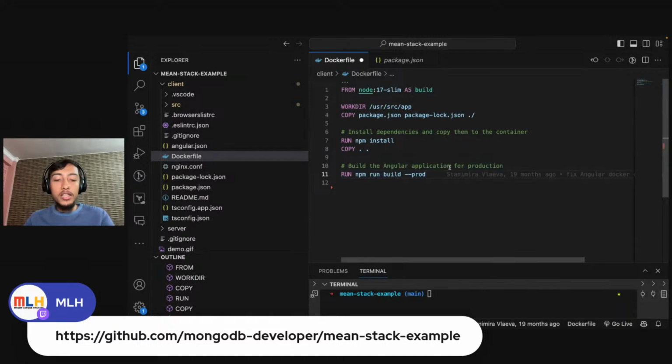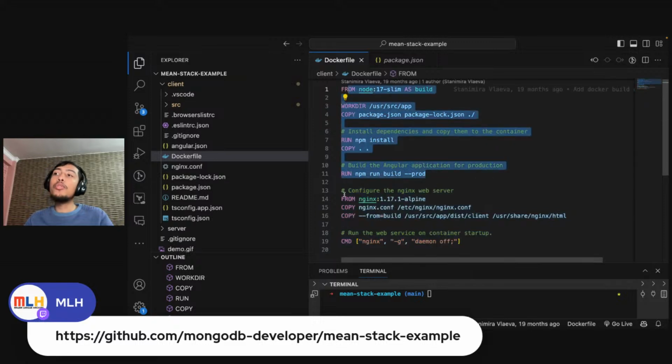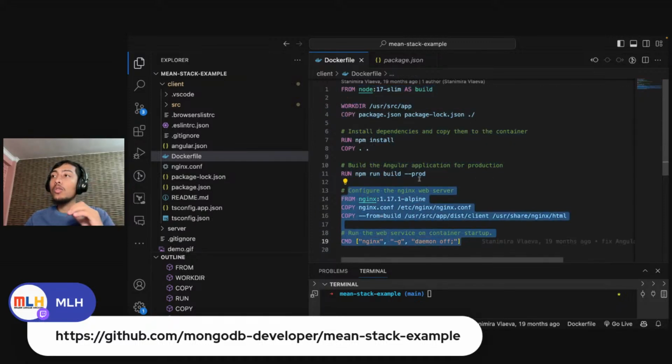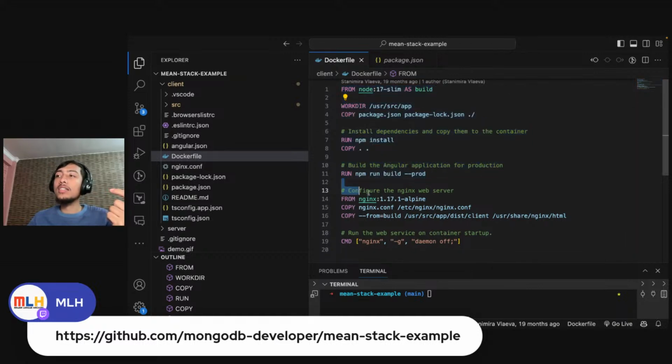And whatever the output is there, now I'll bring back the other part. So this output will be input for the next instructions, right? So this is called a multi-stage build. So first we build a Docker image from this specific stage, and then whatever is built from there, we can use that output as an input to the next stage.